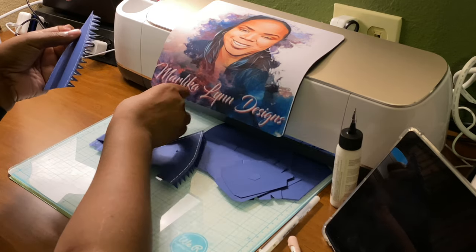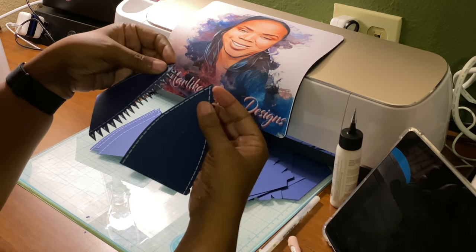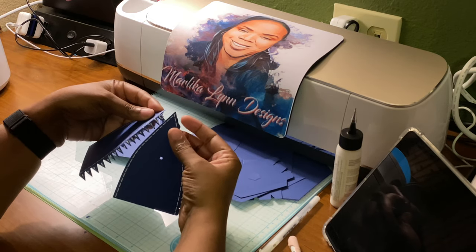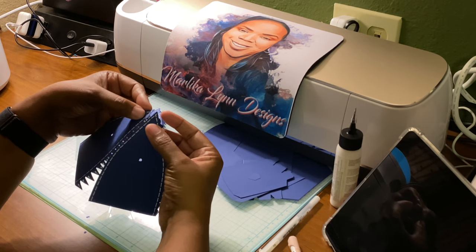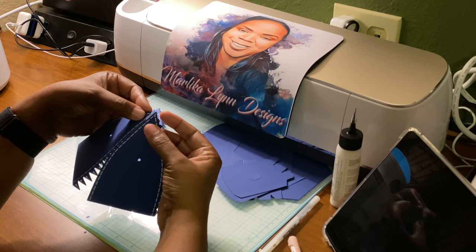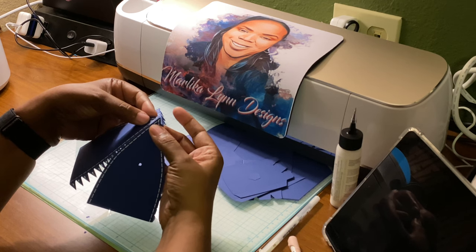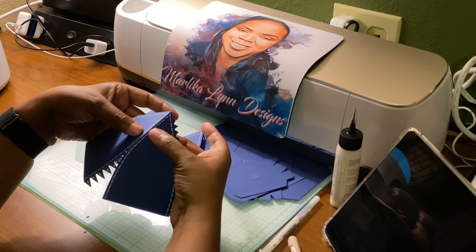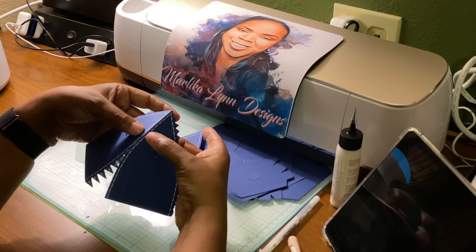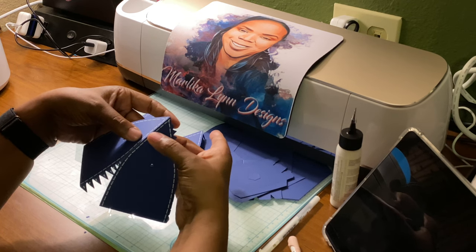So then I'm gonna take the next piece, the first piece, and you have to get the first piece correct or the rest of it will be messed up. So I'm gonna line this up at the top so that the points meet. I'm using my finger in the back to lay down the scored pieces that I put glue on just to get it started.